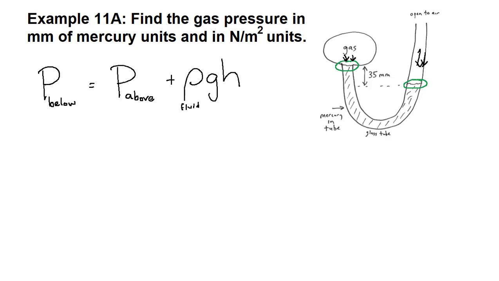All right, so the pressure below, I want to make it really clear that below means the lower of the two boundaries that I circled here. So the pressure below here is this boundary between the air and the mercury on the side. That's going to be the atmospheric pressure because it's open to the air.